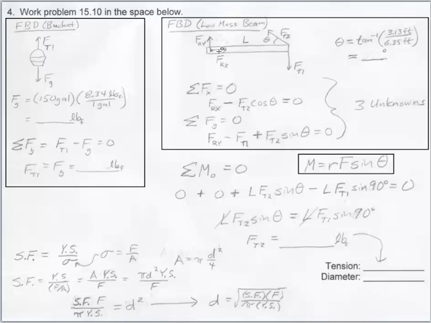If you look at the rotation caused by this chain pulling down on it, you look at the lever arm L right here, you see T1 acting down. It's at the distance L from the point of rotation, and the angle between these two right here is 90 degrees. So that's why I have 90 degrees at the end here.